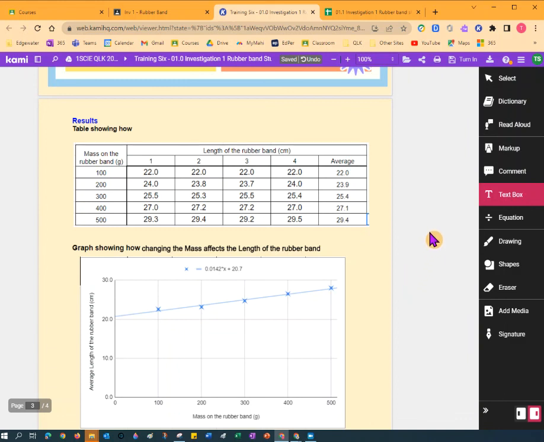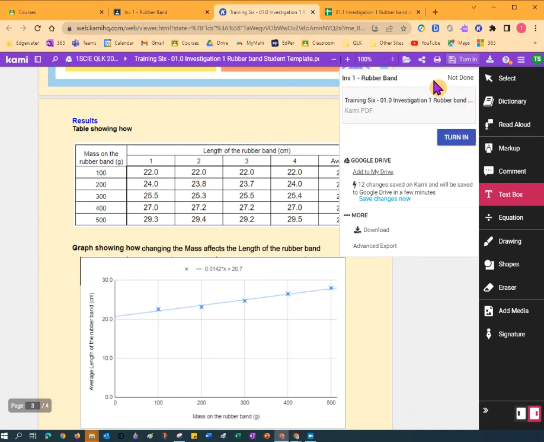Okay, the next thing you do is you head off and make the graph. But before you do that, you want to make certain you've saved everything. So click on the little disc, come down. It doesn't say it's saved, so we'll save changes. And you've got to wait and wait. And when it's saved changes, then you can close your Cami document. The next video will show you how to make the graph.